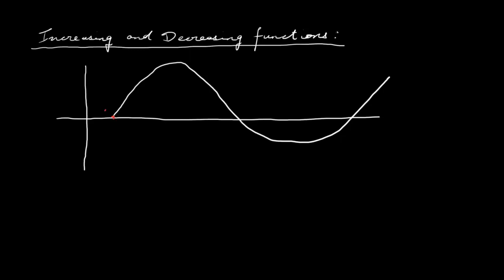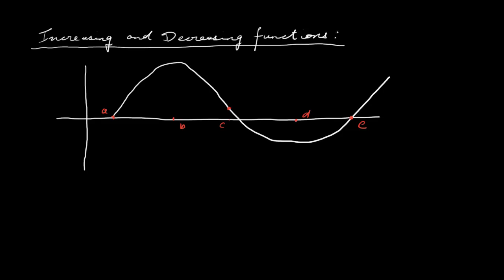So let's have a look at this point here, which is A. Let's call this one here B. There's a point here, I'm just going to call it C, on the x-axis here. This point here is D, and this one here E. Now let's have a look at some tangents to the curve between A and B.